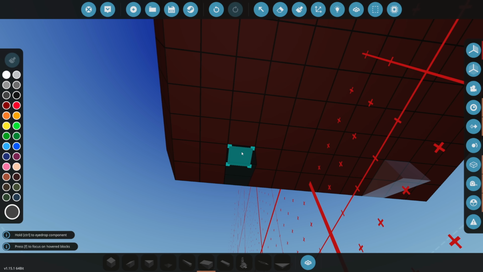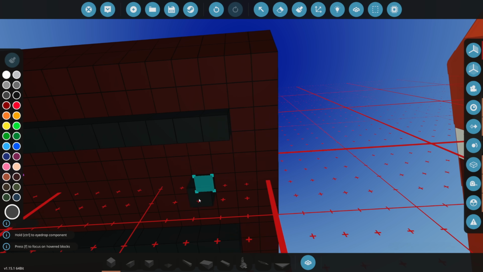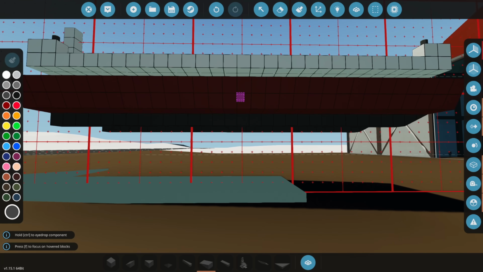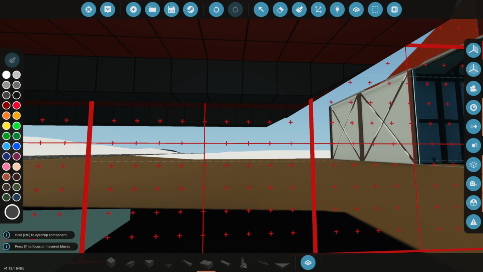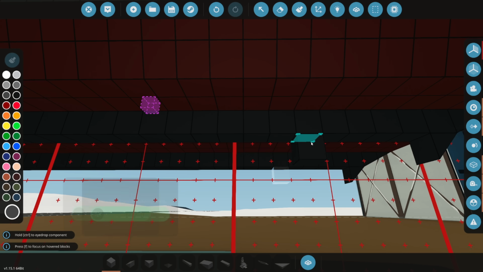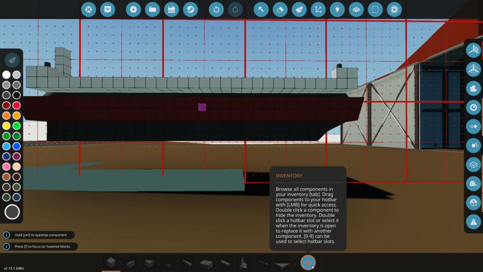Okay, it's now time to add where the tracks are going to go. And I believe we're going to start them around here. The thing is, this is going to go a lot further forwards than you'd think, and it's going to go all the way to the back. There we go. So far, so good. We are going to have it come down a little bit more, so I'm just going to go ahead and do this, and I'm just going to send it again. Meow. There we go. Okay, tracks.